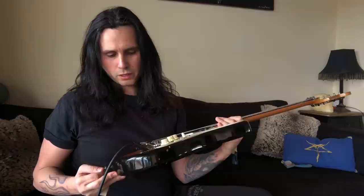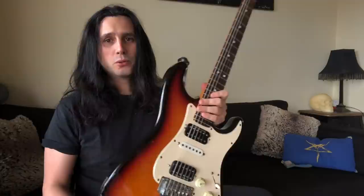What else about this guitar? Sunburst color, very cool. What else? I mean, a lot of you ask me, why don't you like Floyd Rose tremolos? Because that's one feature I didn't really enjoy. It took forever to tune, and if I broke a string, it was like hell. The guitar would go out of tune. So I think this was one of the reasons why I didn't really touch locking tremolos since then.